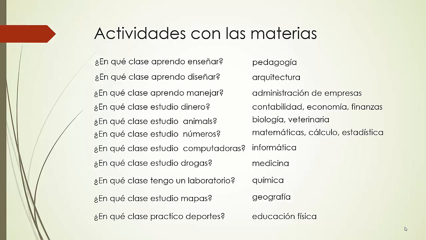Now, the key is you can only use each class once. So if, for example, I say, en qué clase tengo un laboratorio, and you say química, then you can't use química again someplace else. Does that make sense? Okay, so that's how you should study for this part of the test. Look back on this activity and other activities to see what sentences I used, what activities I associated with these classes, and that's how you should study. Okay, let's go on.